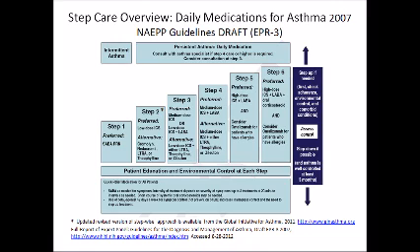Step 4 care or higher is required for children that are 0 through 4 years of age. Immunotherapy is considered, or additional testing if indicated, or if the patient required 2 bursts of oral systemic corticosteroids in the past year or hospitalizations. So let's talk about ages 0 through 4 years. Consider daily long-term control therapy. Young children are typically at risk for severe exacerbations, yet they have low levels of impairment between exacerbations.